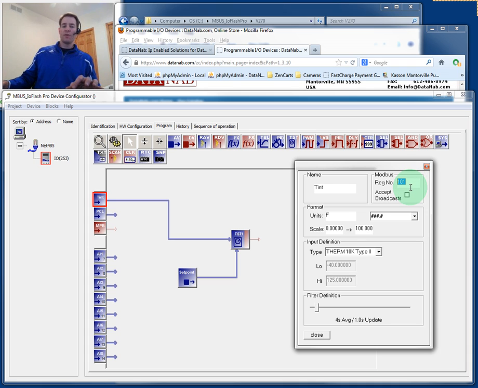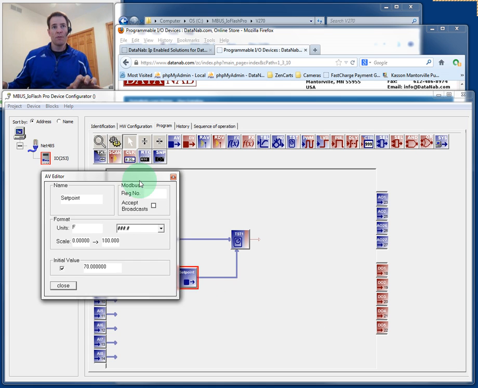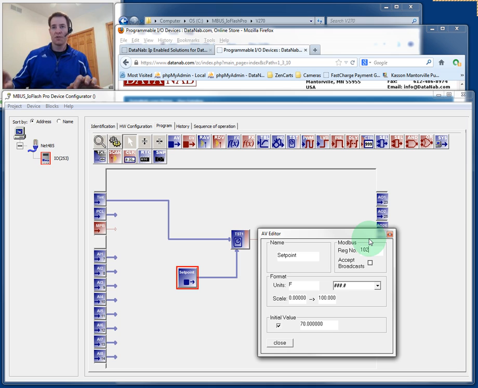So for these programmable devices, when you get them, they don't have blocks already in there. You have to define all the blocks. And so in this case, they've defined the internal temperature sensor as being at Modbus register 101. When you're doing this, you want the register numbers to be 100 or above, because below 100 there are some reserve values down there. So since this is Modbus register 101, I'm going to go to my set point block and I'll set that one to Modbus register 102. And now if I have a Modbus client or a HMI or something that uses Modbus, it can get those values out of the device over the network to use in the visualization portion.